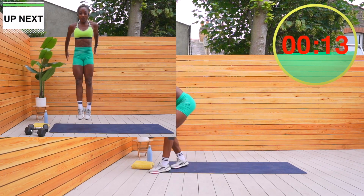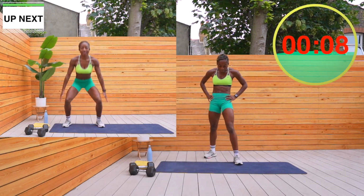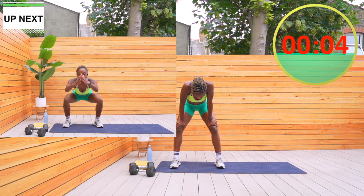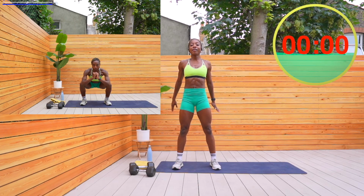Exercise two, squat jump with heel clap. Now on this round, I really want you to think about using your inner thighs to squeeze your legs together. Right, get your head in the game and remember, you will not do this move again.